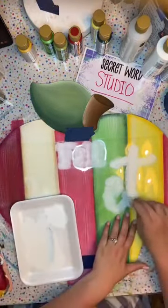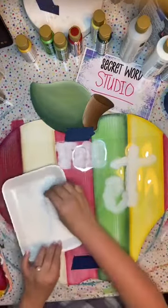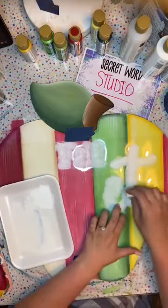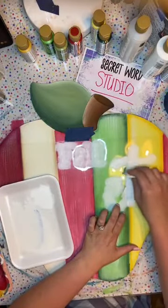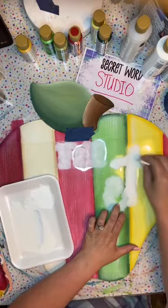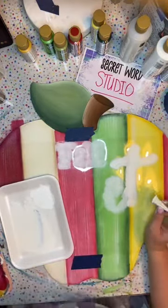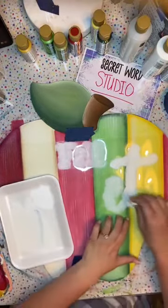Okay, so we are going to be doing our drop shadow. This is not even the full stencil yet. We're going to use the same stencil to do a drop shadow, okay? We don't do a lot of stenciling of words. I do. I love using stencils. In fact, I make throwaway stencils all the time.